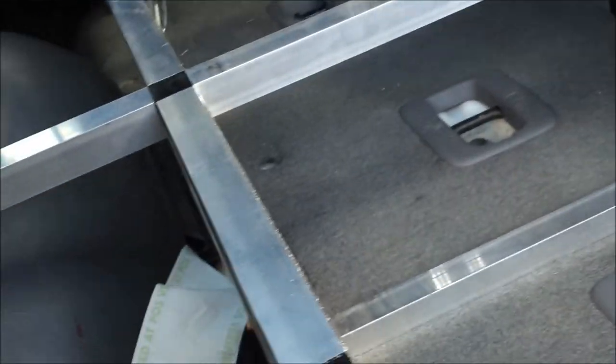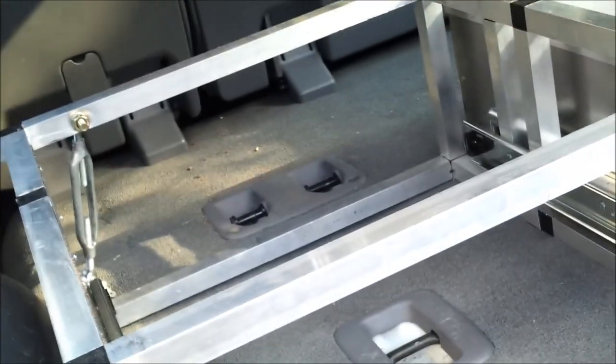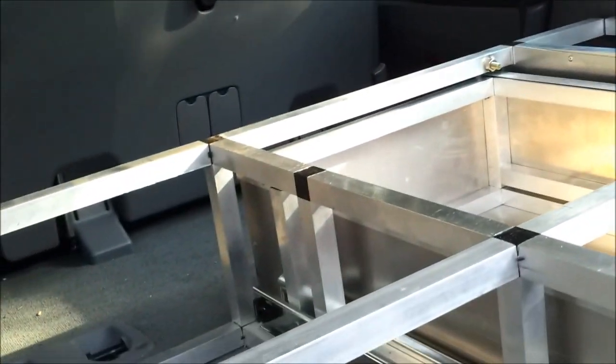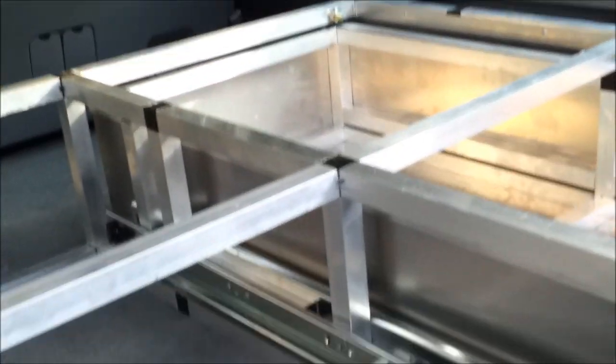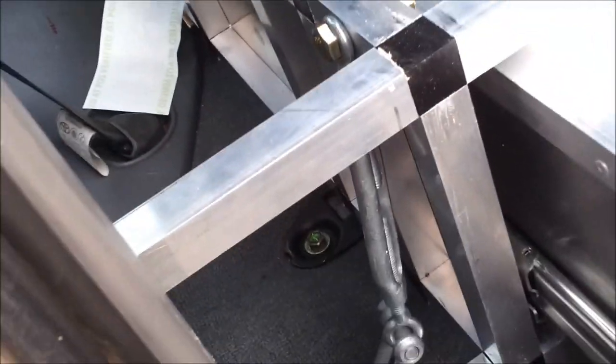The other big issue is that when you actually build it fully assembled like this, you won't fit it in the back of the vehicle. In the 100 series the doorway opening is quite narrow, so you can't put it in and then turn it down. You also have to have something quite stable and heavy duty for your side wings, and these particular connectors work very, very well for that.